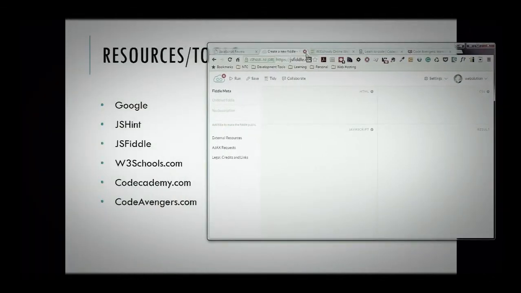So if you're working on some code, sometimes it's helpful if you're building an application that's rather robust and you've got a lot of lines of code, but you're only working on a specific piece. If you want to just pull that relevant code, HTML, CSS, and JavaScript out of your code base, you can plunk it into here and mess with it, and you don't have to worry about messing with your original code base. You can play with it and try some things out, do what-if scenarios, that type of thing. I've used this quite a bit. It's pretty handy.